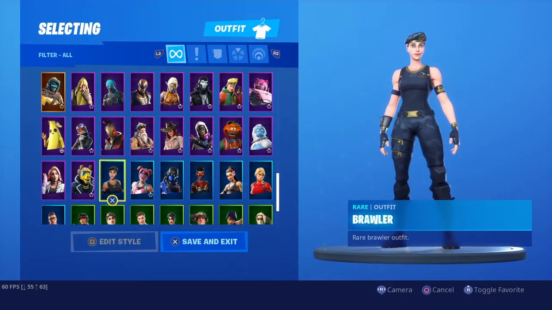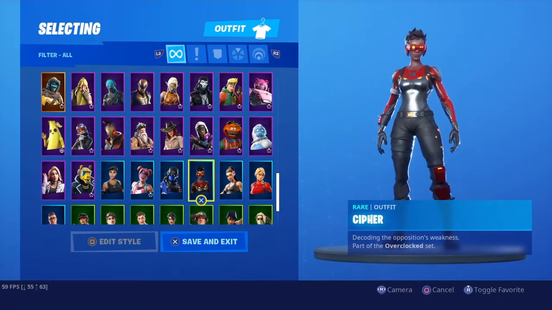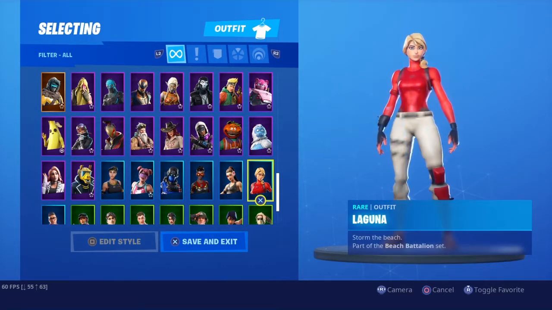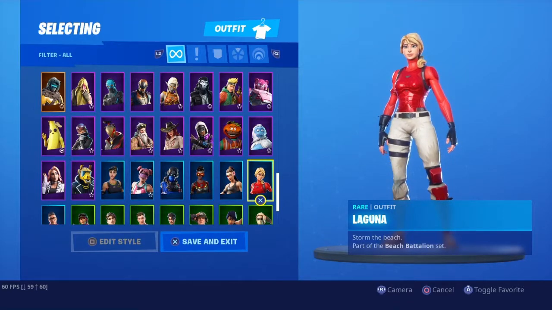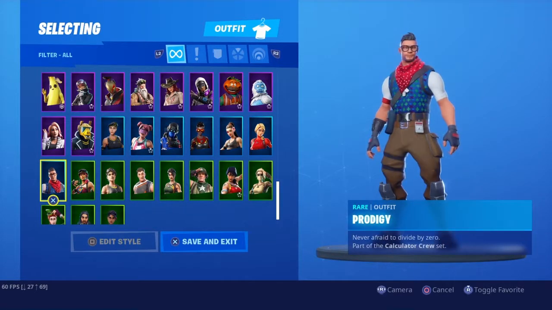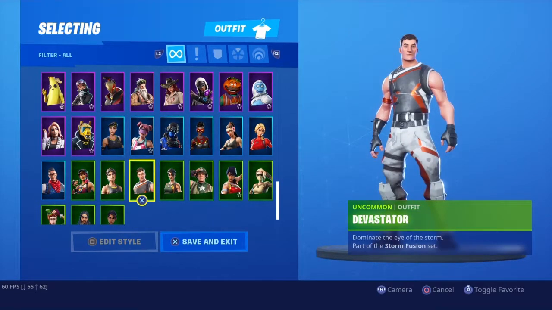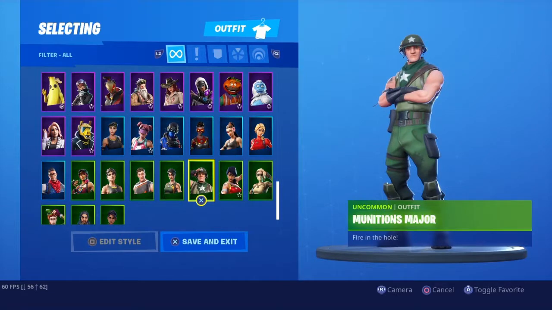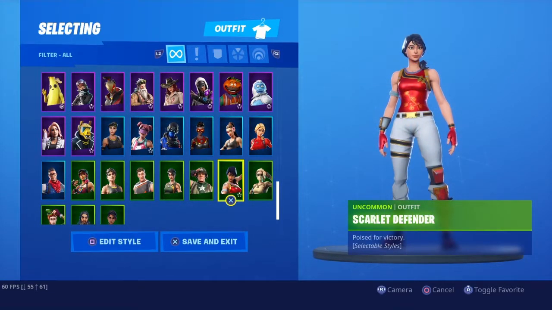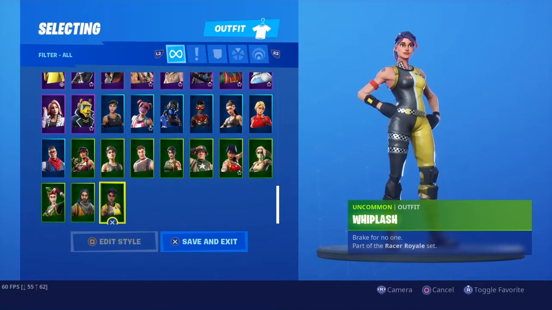Onto the blues, we've got Boiler, Bubble Bomber, Carbon Commando, Cypher, Double Cross. I might as well call that Lag. So, the skin's called Lag. I can't pronounce it. Prodigy, Bullseye, Desert Dominator, Devastator, Jungle Scout, Mutician's Major, Scarlet Defender, Scorpion, Sergeant Green, Clover, Tracker, and Whiplash.